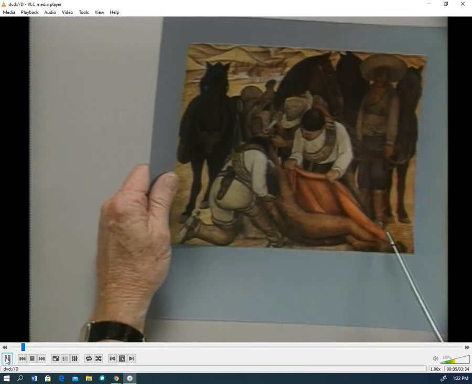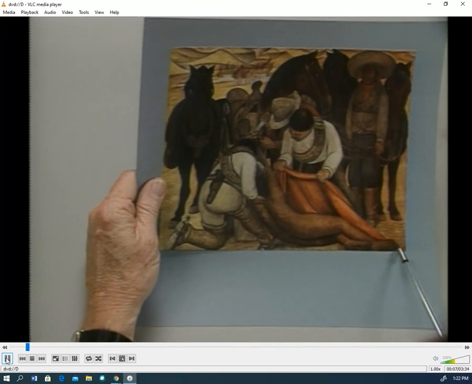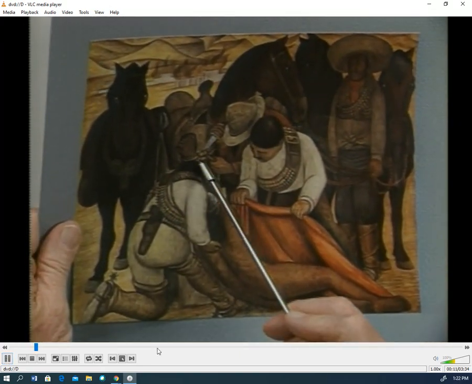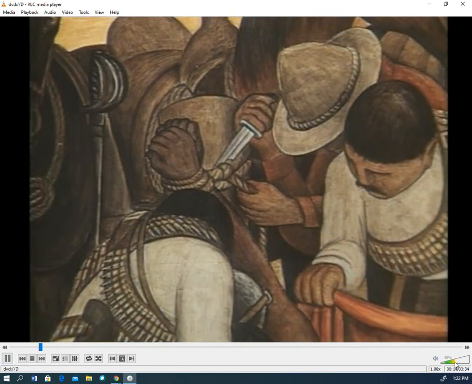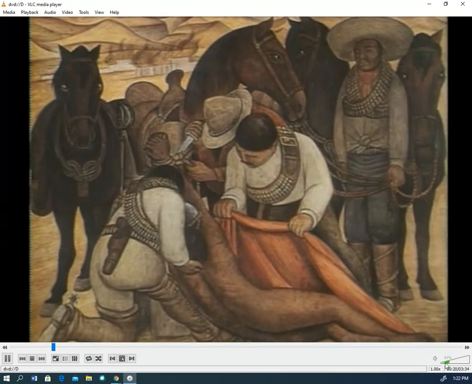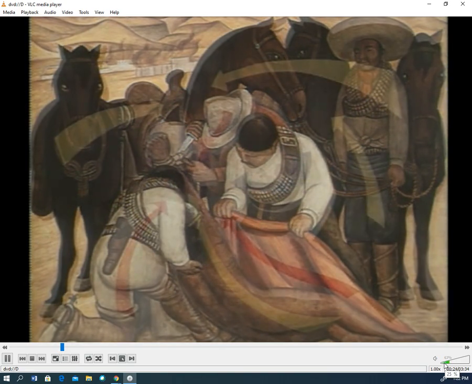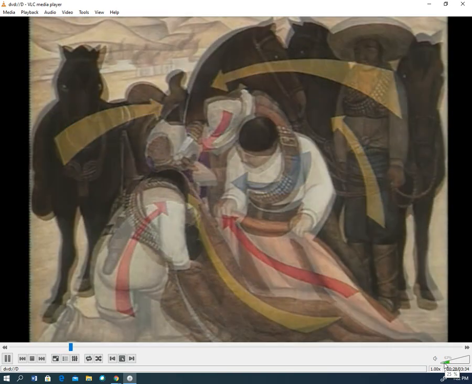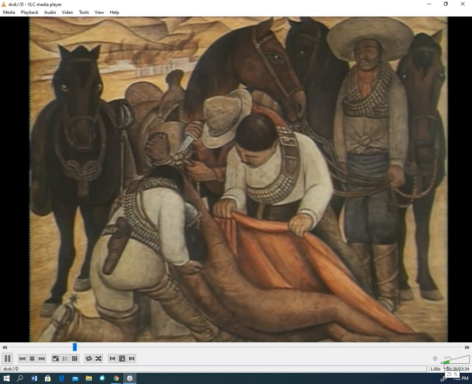Movement as a principle of design is the way we have of organizing the painting by forming movement toward a focal area. The focal area in this painting of Diego Rivera's is the place where the slave is being freed with the knife. Notice all the shapes, the dark shapes move toward this place. The light shapes down here move toward this place. So shapes move toward this place. That's a kind of movement that we have in the painting.